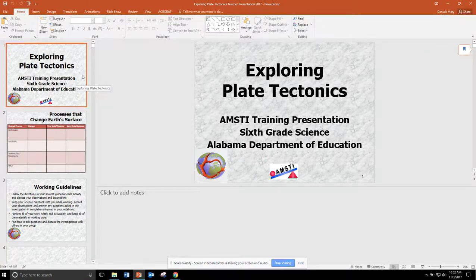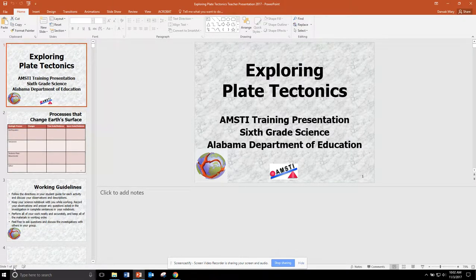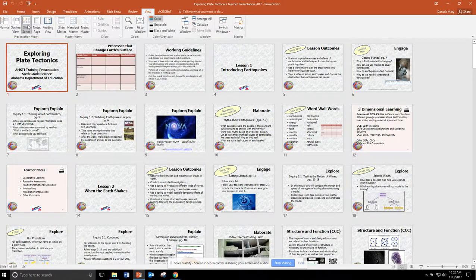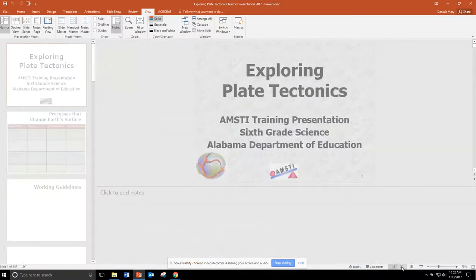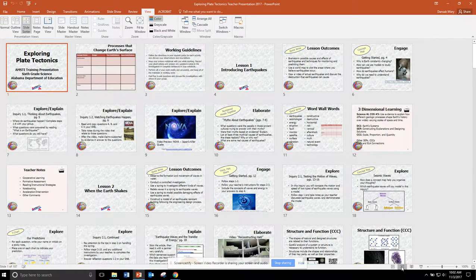So this is a very large presentation. It's 187 slides. All I want is the lesson 1 slides. It's easier to work with PowerPoint when you're moving slides around in a different view. The slide sorter view is the best view for this. So you can go to View, Slide Sorter. You can also do that with this bar down here, Slide Sorter. So there's 2 ways to go back and forth with your slide sorter. I usually use the bottom because it's quicker. So if you click it again, it goes back to your building mode, or your normal mode they call it. And here it is at Slide Sorter.